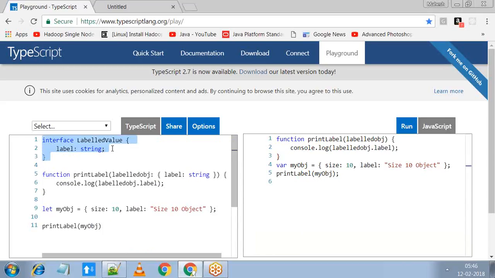What we did here? We have declared an interface, and in this interface we got a variable called label, and it is of type string.